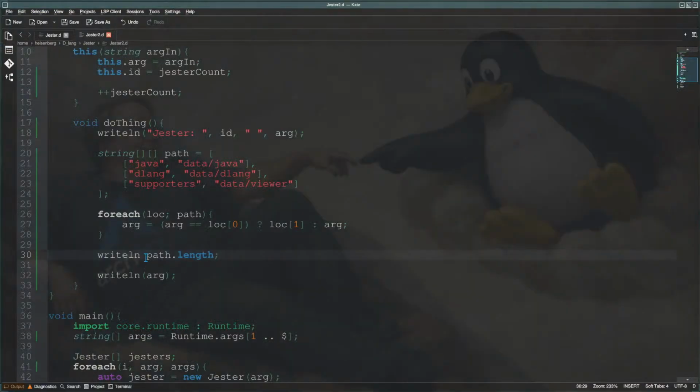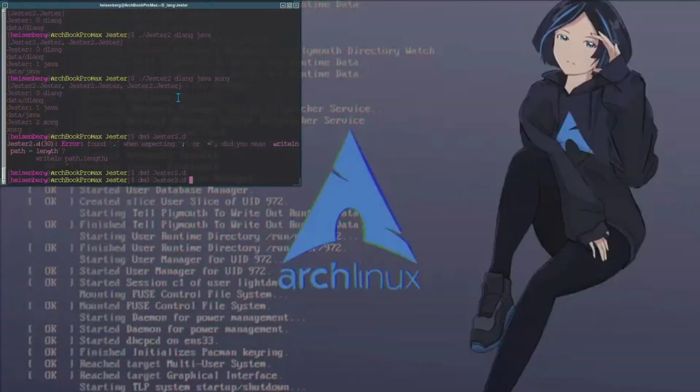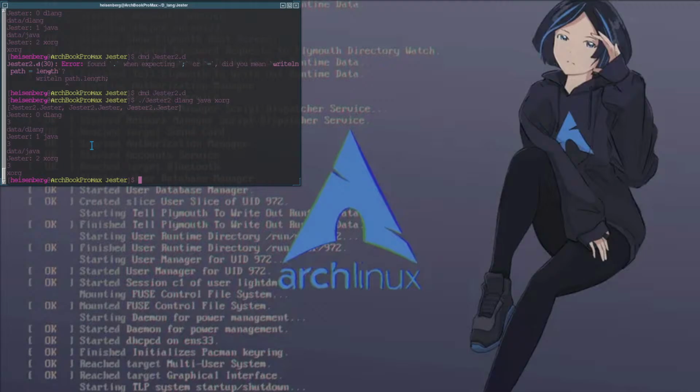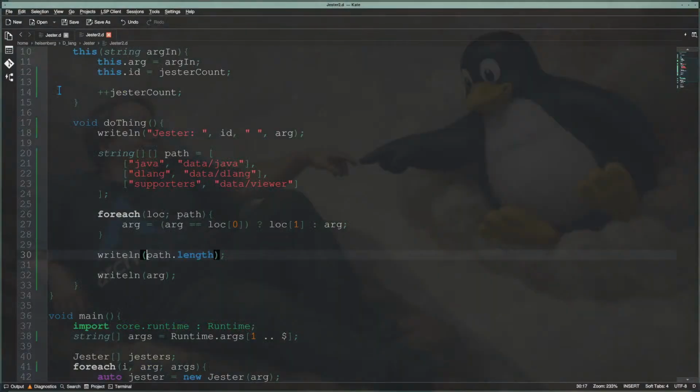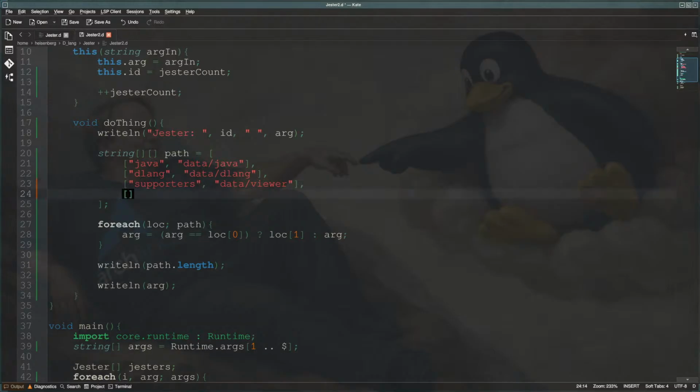Alright. I'm dumb. My brain does this sometimes. I'm sorry. I apologize. DMD. Path length is 3, but if I add another one, like let's say, for example, I do this later on.